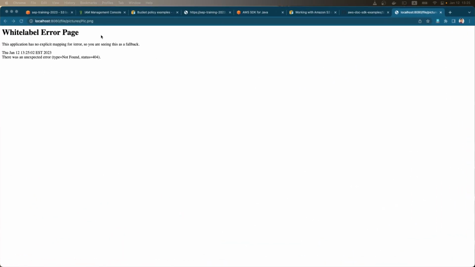It is because this is our URL, the request mapping. It doesn't treat this whole thing as a parameter. It treated the pictures as a path. So this URL becomes like /file/picture/pic, but this is supposed to be our parameter, right? So this is the issue.